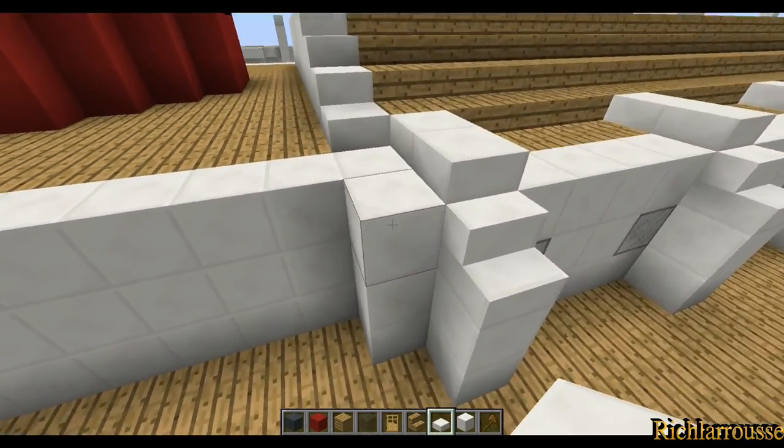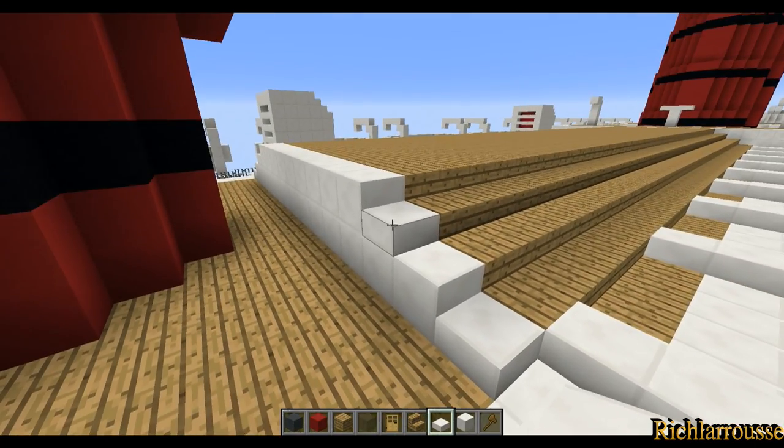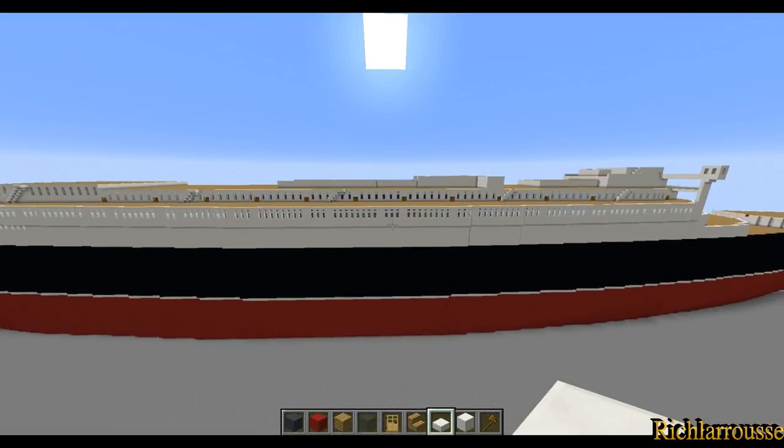So the first block of the 44, we go two blocks in and then slope the slabs up four slabs high, like so. Okay, apologies for this thing. I really do hate bloody mobile phones.